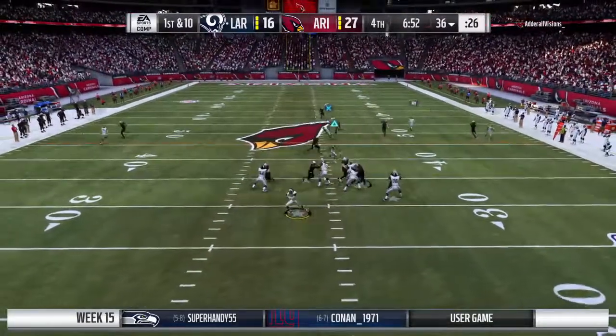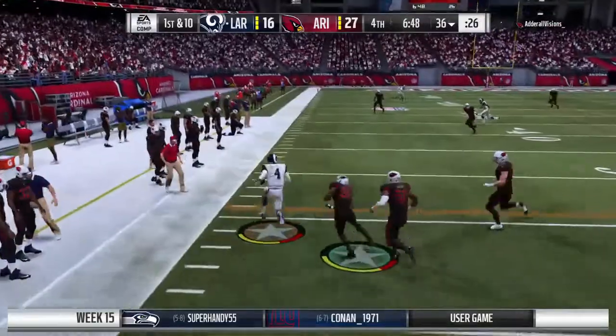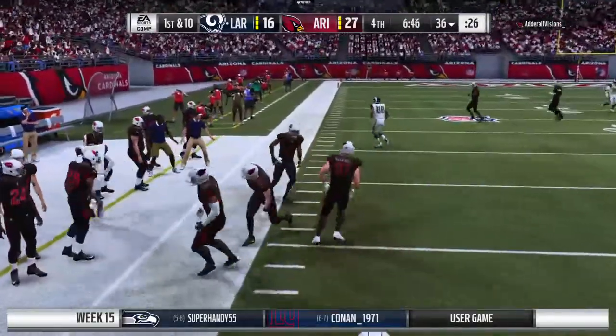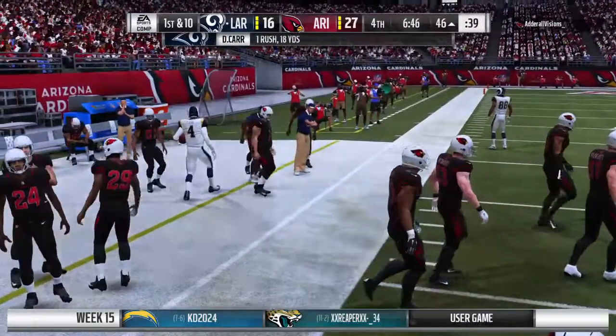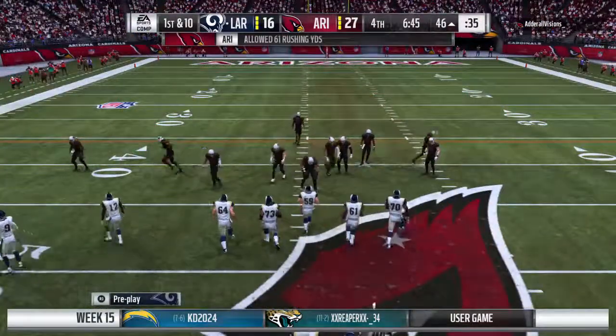Now after the INT, it's Carr. Forced out to his left. Finding some room at midfield. And he'll take this to the other side of midfield before going out of bounds. This drive starting off on the right foot.